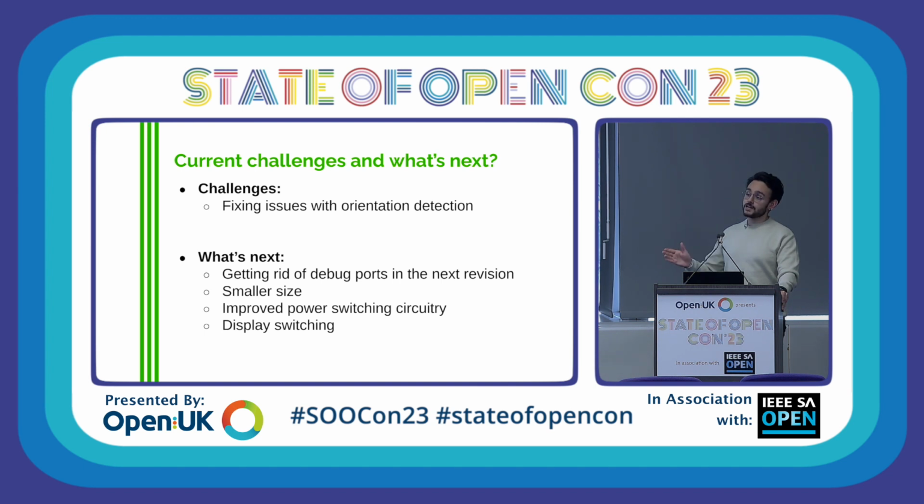And we've already done the design review for the next revision, which is going to be RevC. From what you saw in the diagram, the PCB itself still looks quite a lot like a dev board. We have the debug ports and everything on there. We added them intentionally in the first two revisions to make sure that once you're writing firmware, every pin is doing what it's supposed to do. But now we're quite confident with our firmware, so we can simply get rid of those debug ports and make the footprint of the PCB much smaller, so it looks more like a commercial product.